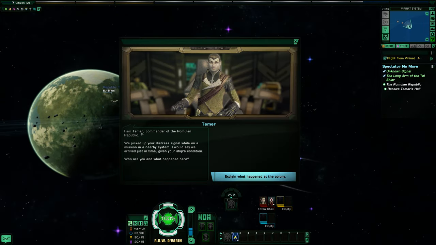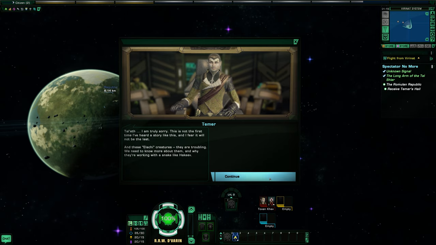I am Tamer, commander of the Romulan Republic. We picked up your distress signal while on a mission in a nearby system. I would say we arrived just in time, given your ship's condition. Who are you, and what happened here? Explain what happened at the colony. I am truly sorry. This is not the first time I've heard a story like this, and I fear it will not be the last. And these Ilachi creatures, they are troubling. We need to know more about them and why they're working with a snake like Hakiv.